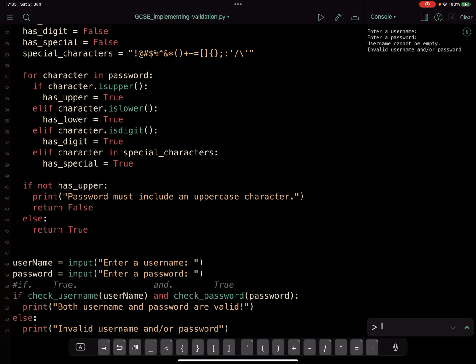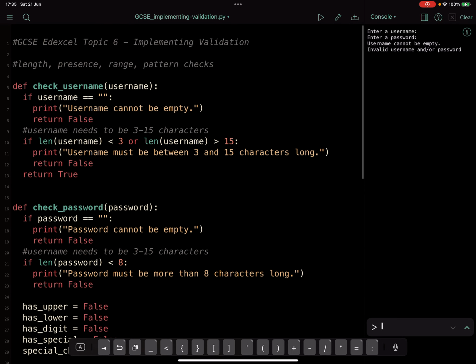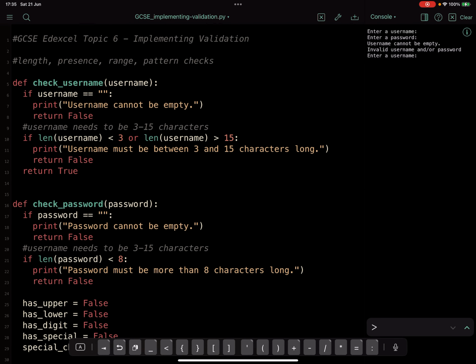So we know that the first bit works. So let's run it again. Enter a username. I'll just put my name. Enter a password. So I'm going to put just the same thing, which I know is not going to be enough. So password must be 8 characters long. So not only was the username not long enough, but the password wouldn't have checked out either.